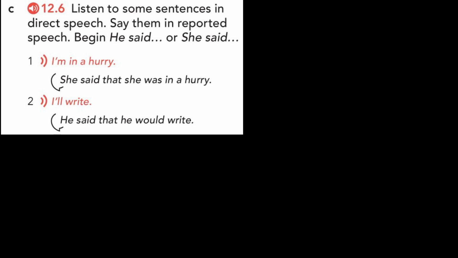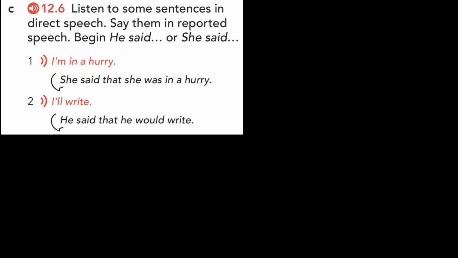5, I'll be late. She said that she would be late. 6, I've finished. He said that he had finished. 7, I'm coming. She said that she was coming. 8, I'll do it again.